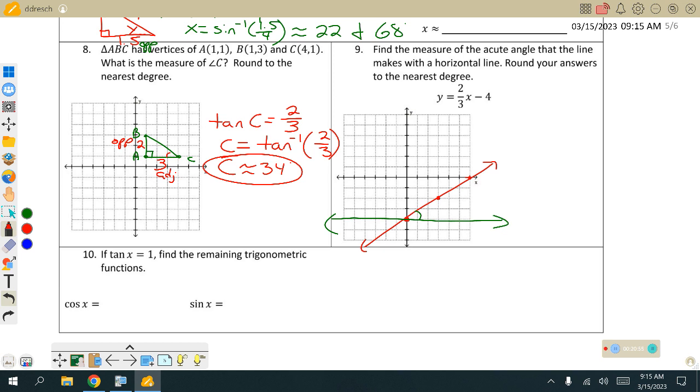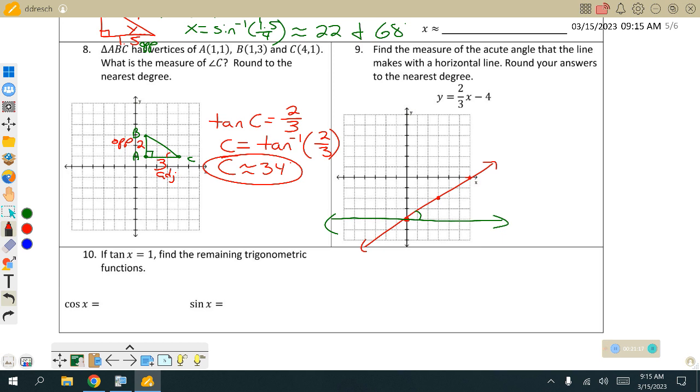And this is not a new problem. Only difference is we can now use trig with it. It's not going to be 45s. I know it's not a 45 because the slope ain't 1. And then make that right triangle. Pick a nice line to drop down vertically to make a right triangle. It's not going to be as many opportunities because it's not a 45.